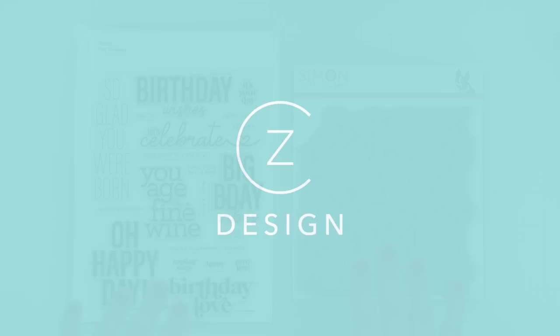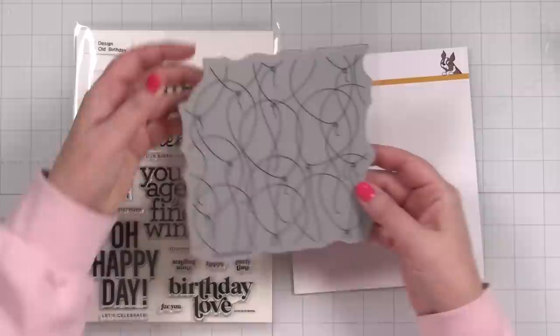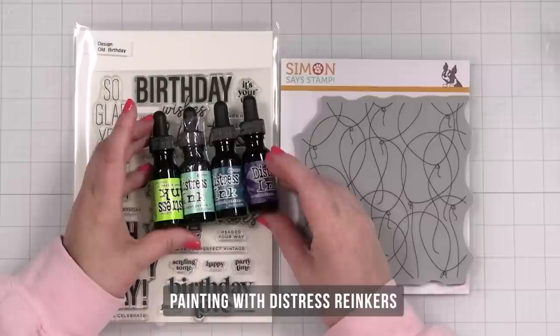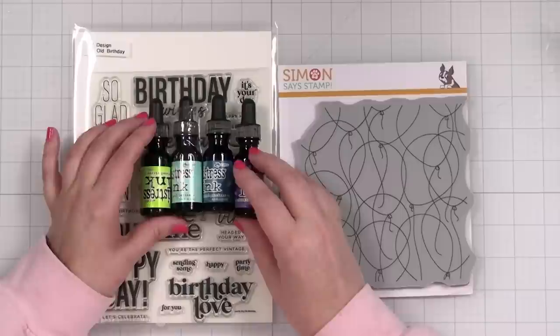Here's a look at the products I'll be using today. I'm very excited to be stamping with this little friend because I think it's such a cute stamp. Never have I ever painted with Distress Inks. This is my lucky Twisted Citron — it came with the label upside down, so I like to think of it as a very special just-for-me bottle.